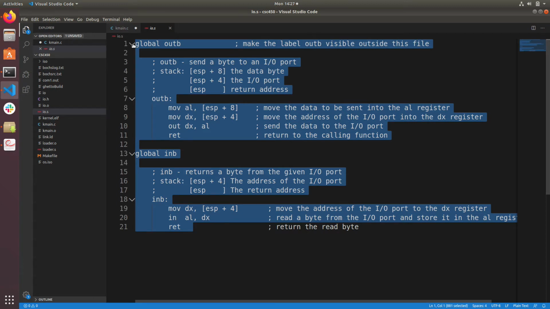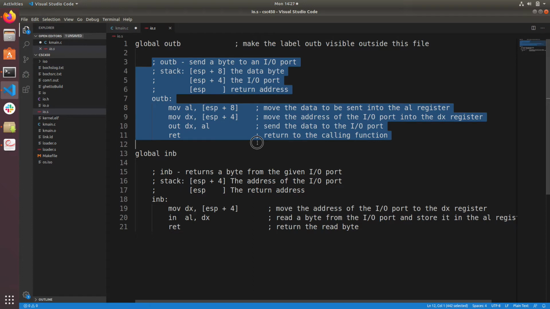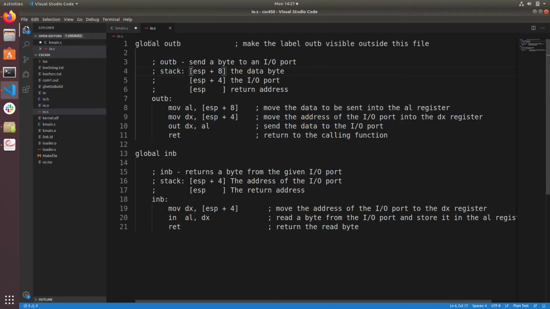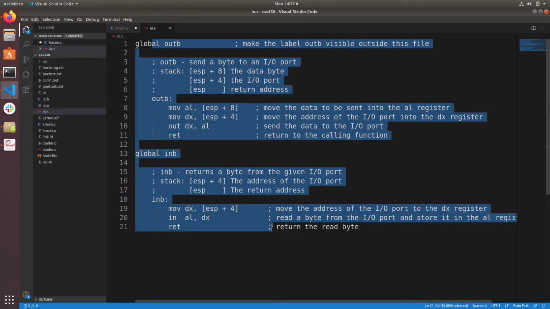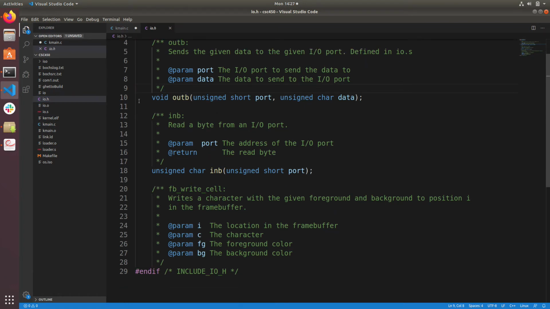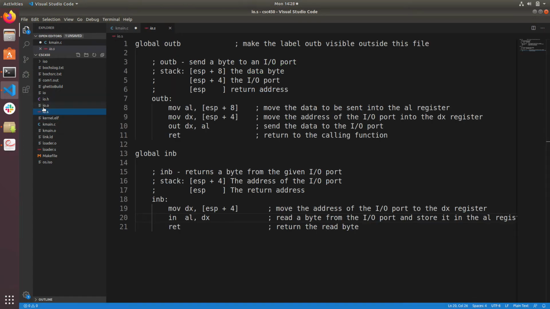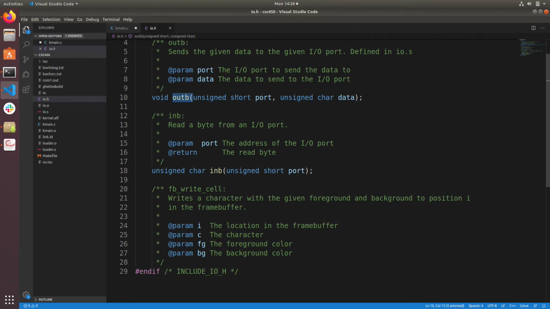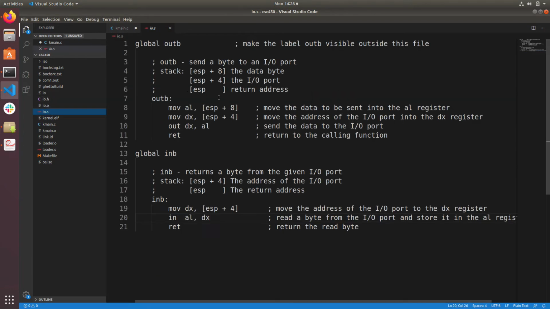These are functions that we need to wrap because, at the assembly level, the low level, we need to talk to our x86 processor. And because we're writing our own operating system, we don't already have system calls for doing this for us. So that's why we put in our linker our middle language, the low-level language that a compiler typically would output. Then we have our io.h, which provides the wrapper functions. So outb, the thing we defined as a global in here, is a function that takes in two parameters, a short and a char. Short is 16 bits. Make sense?